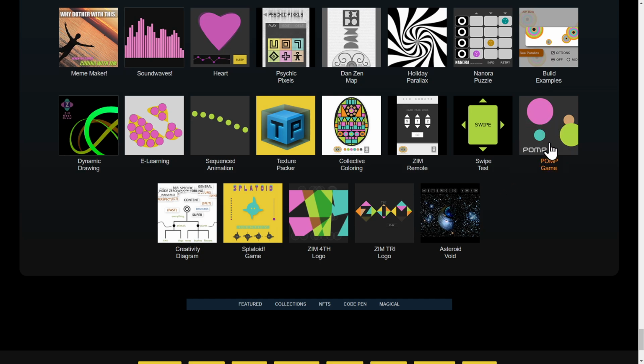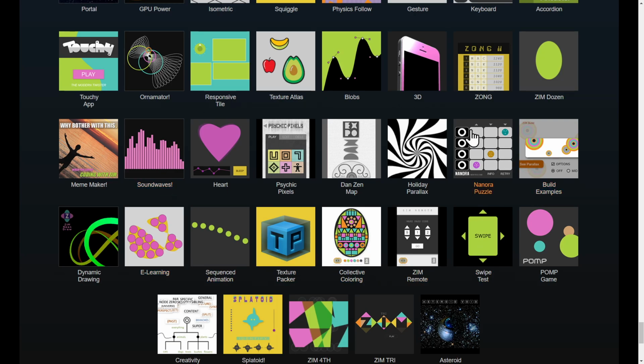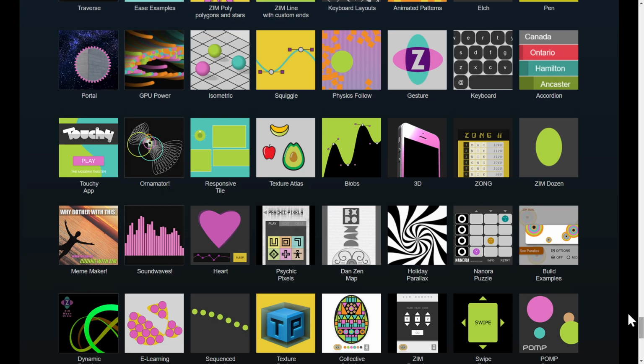I think Pomp was... even Pomp, I had students saying that they loved that game, that they felt that that's how they felt. These circles grow, and you have to keep clicking them to make them smaller. That's how they felt as they were approaching final projects. How about that? So, I mean, it's still influencing and fun for them to see even the very earliest things on ZIM. But just beware when you're looking at the code there. We're probably half the code of this now. We've reduced code greatly through a number of conveniences, components, and controls that already exist that we may have had to build from scratch down in here.